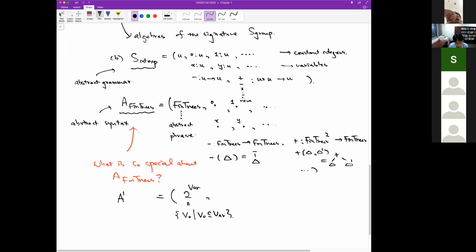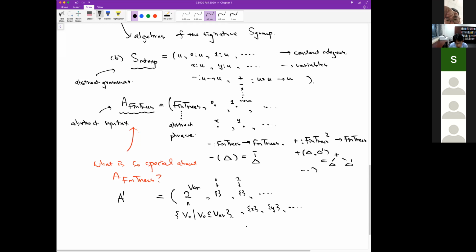And we can define it like this. We say the number 0 corresponds to the empty set. And then 1 corresponds to the empty set, and so on. And then variable x corresponds to the singleton set x. Variable y corresponds to the singleton set y, and so on.